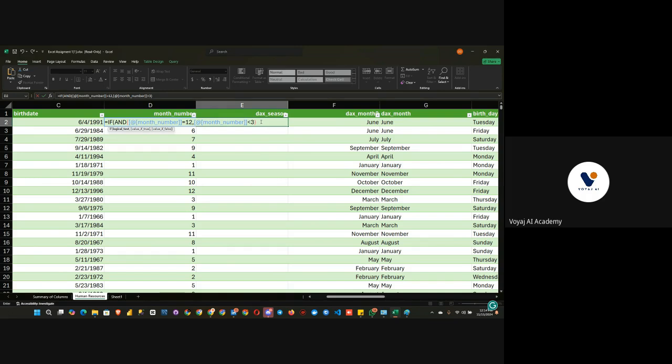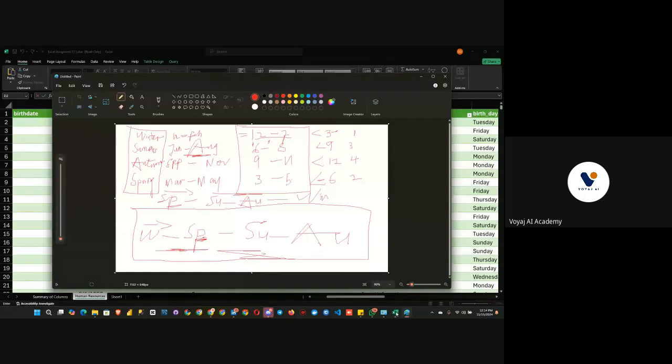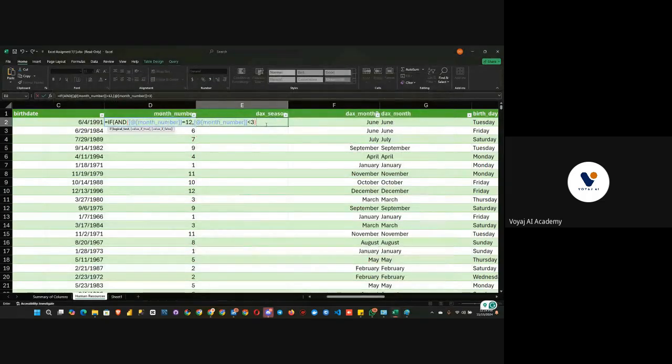Because this is a complicated if statement, and we want to use that and so that we write the and only once and not repeat it again. So the and takes care of all.